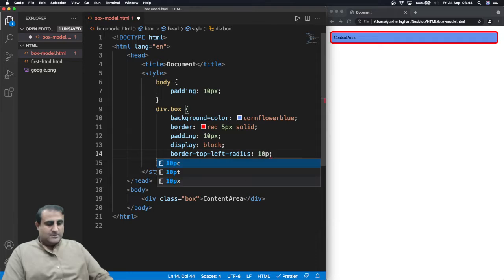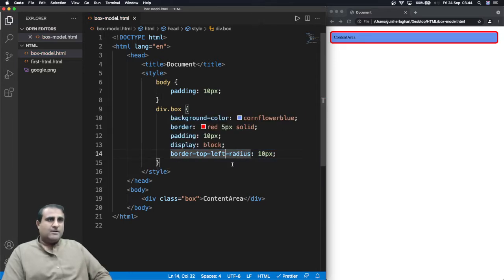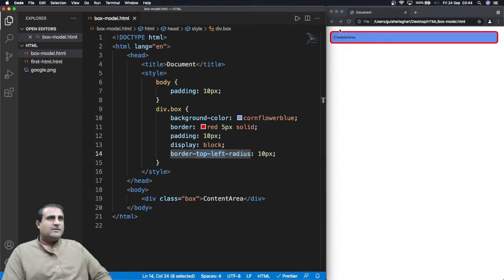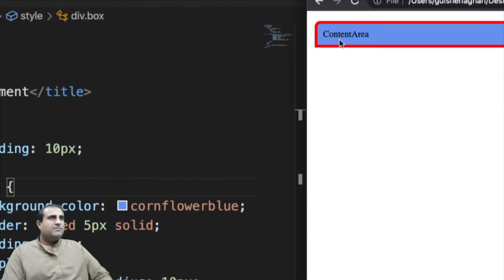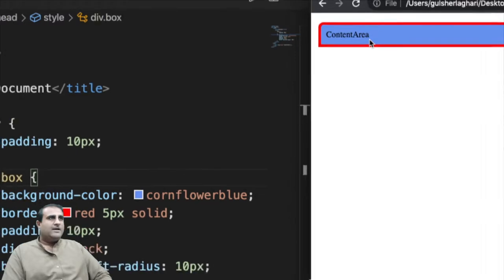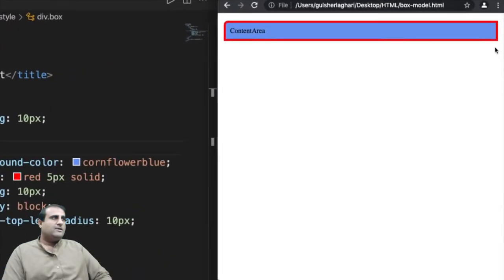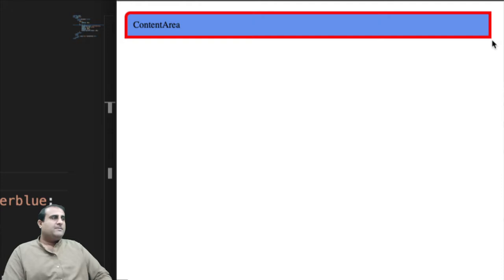So let's set it to 10 pixels. So we are setting only one side of the border radius, that is from the top to the left side. So actually this side here. Let's save this and refresh the page. Now we only have one border radius here, that is the top left, and all the remaining sides of the border are as they were previously.